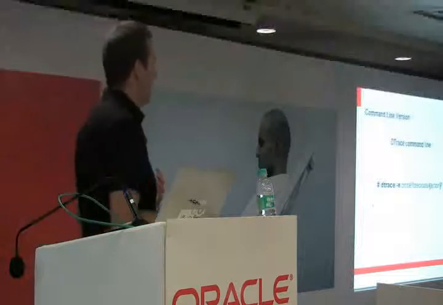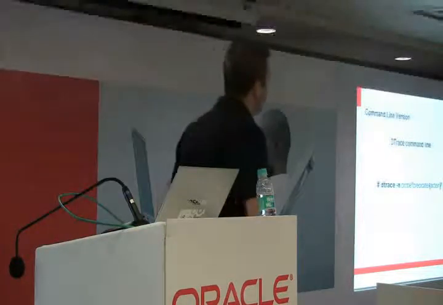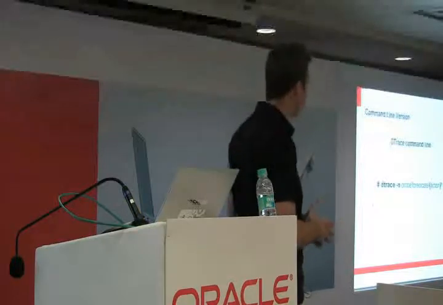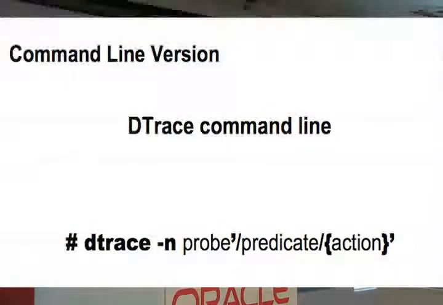So from the command line, that's mostly what I'm going to do today: execute DTrace from the command line. It basically looks like this. The command is dtrace, straightforward enough. And then to enable the probe, you use the -n flag, and then you specify the probe you want to enable. That's the minimum that you need. Now, if you want to provide an action, you put that in curly braces. And if you, in addition, want to provide a predicate, that if statement, you put that in slashes.